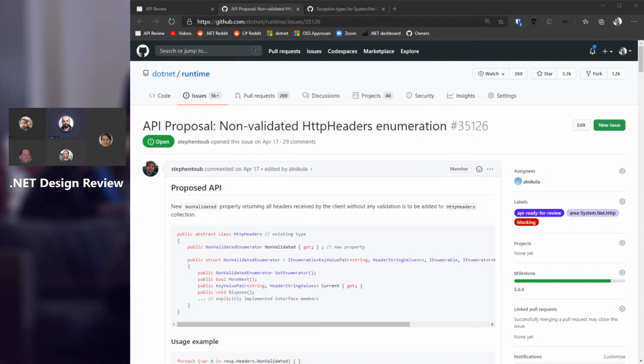So the security folks are not okay even if we provide this with a config switch or something like this? Sorry, I didn't catch that. You're saying that today, when they request the list of headers, we just drop the invalid or non-validated ones, and that this is not a good design. But this is the way it works today.